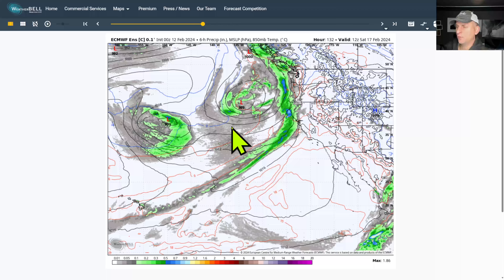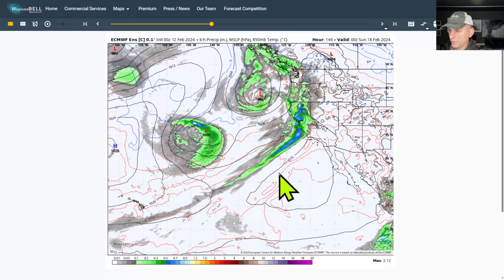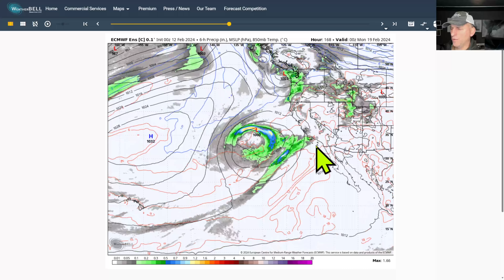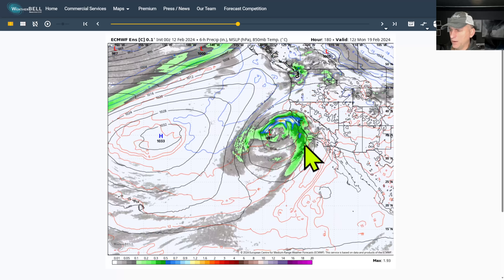Then the stronger systems start to arrive as we go through Friday night into Saturday morning. You can see kind of an atmospheric river look to this storm system — let's hope it remains progressive, maybe hanging up for some areas. Although that one isn't extremely dynamic, it's still some pretty good rainfall amounts. And then this next storm system, hot on its heels, has pretty good model agreement between the GFS and European as well.